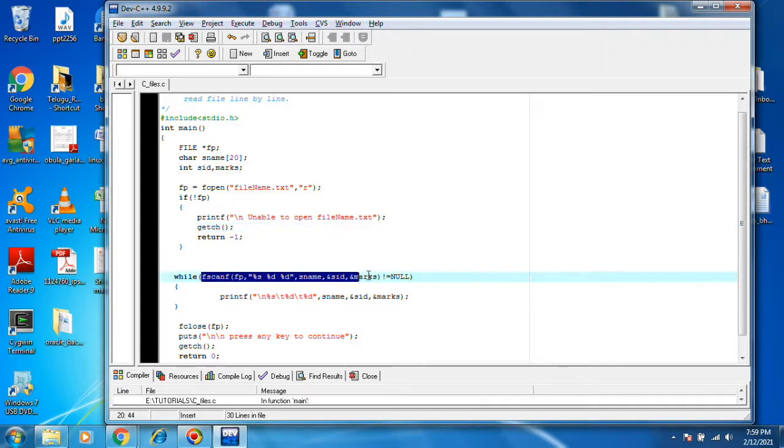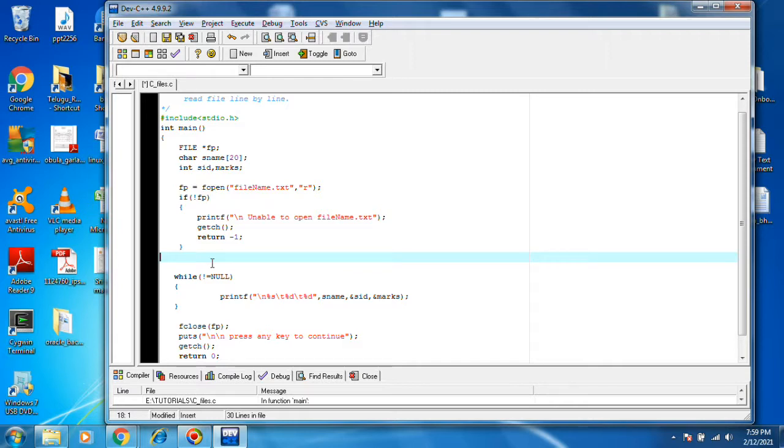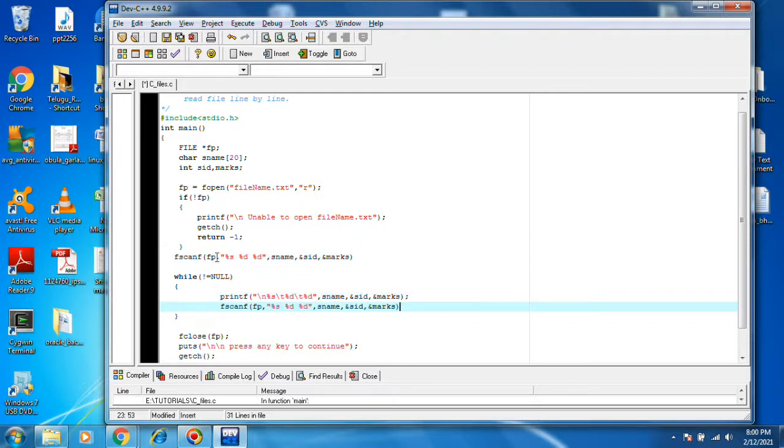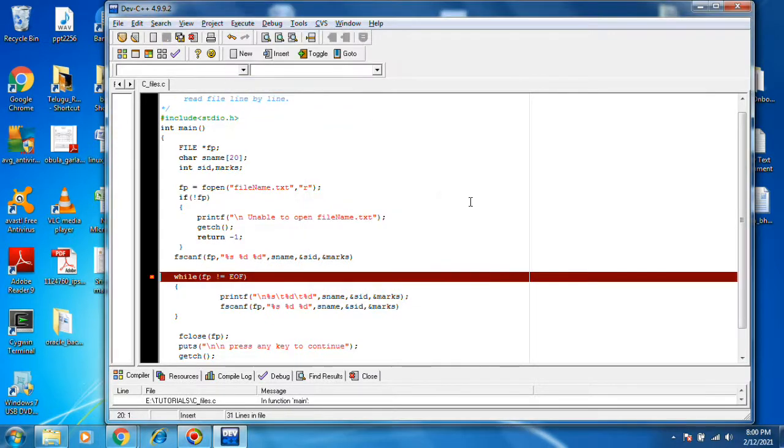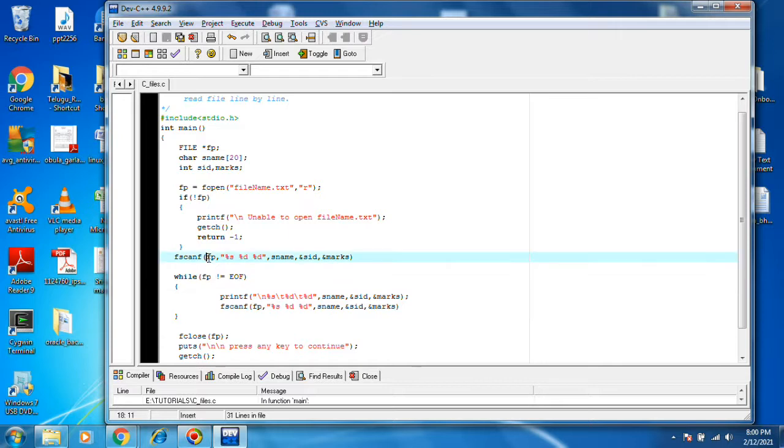I can do something like this, not equals to. Execute, compile, and run. Oh, semicolon missed.